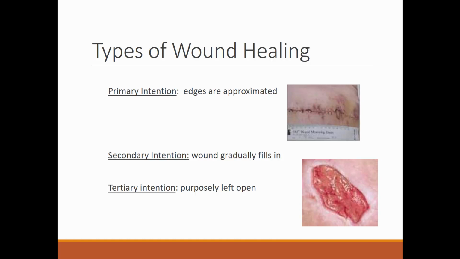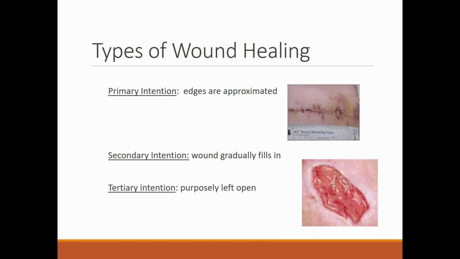In wound healing through secondary intention, the wound edges are not approximated, so healing occurs gradually through layers of granulation tissue. An example is pressure ulcers and burns. There's a longer repair time, greater scarring, and an increased risk of infection due to colonization with organisms. So bacteria might move in, being as it's not sealed up and that skin doesn't have its protective layer.